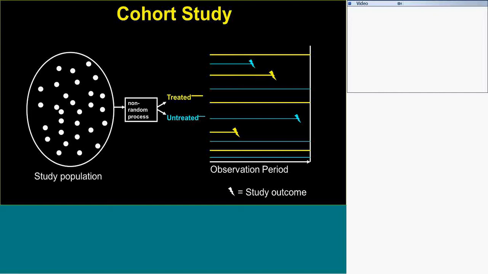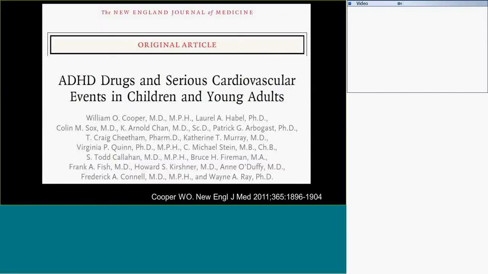So let's move over to case control studies. Case control studies are basically cohort studies where we sample from among people who didn't develop the outcome. Like a cohort study, there's a study population, and there's a non-random process that determines who gets treated and who doesn't get treated. And then instead of studying everybody, we study everybody who developed the event, regardless of whether they're exposed or not, and we take a random sample of the people who didn't develop the event, again, without regard to whether they're exposed or not.